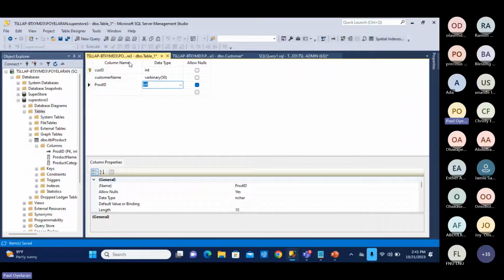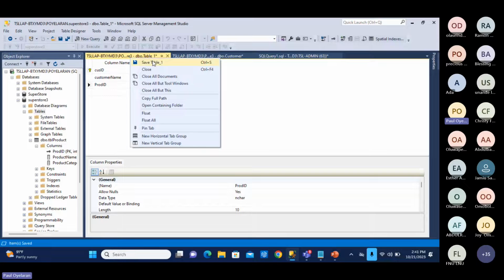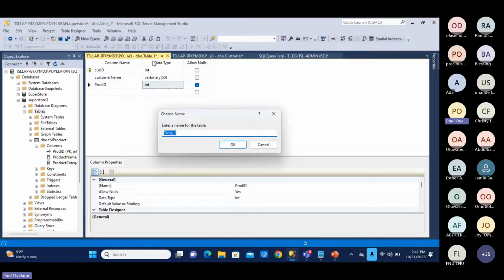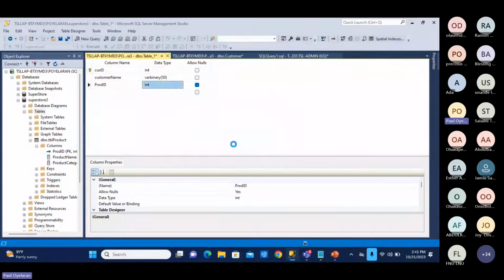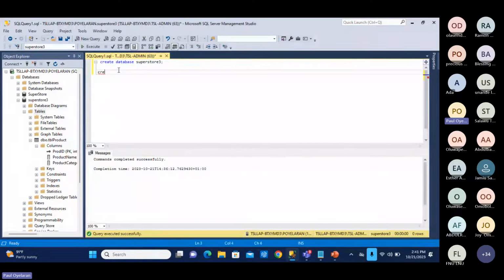So I'll be saving this table, customer table, as TBL customer. Okay, great. I've created the table now. I don't need this one again, so close it off. So let's confirm the two tables we have created.